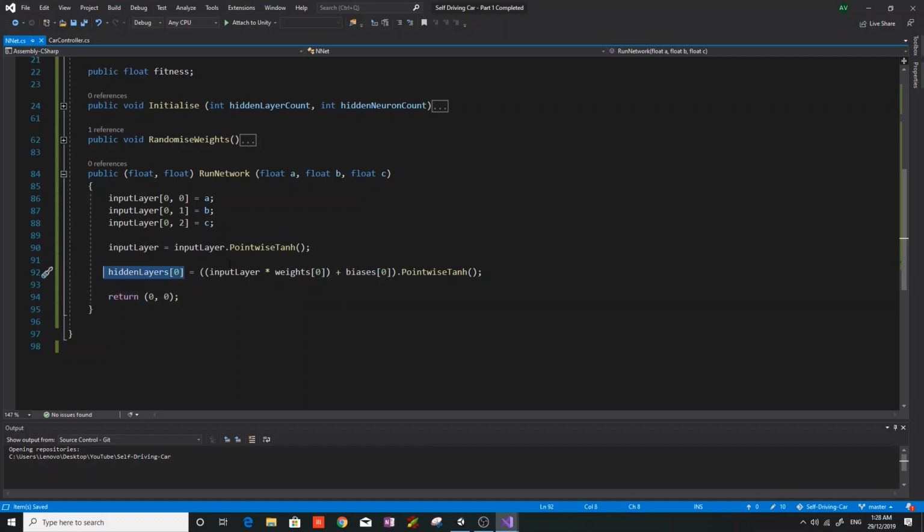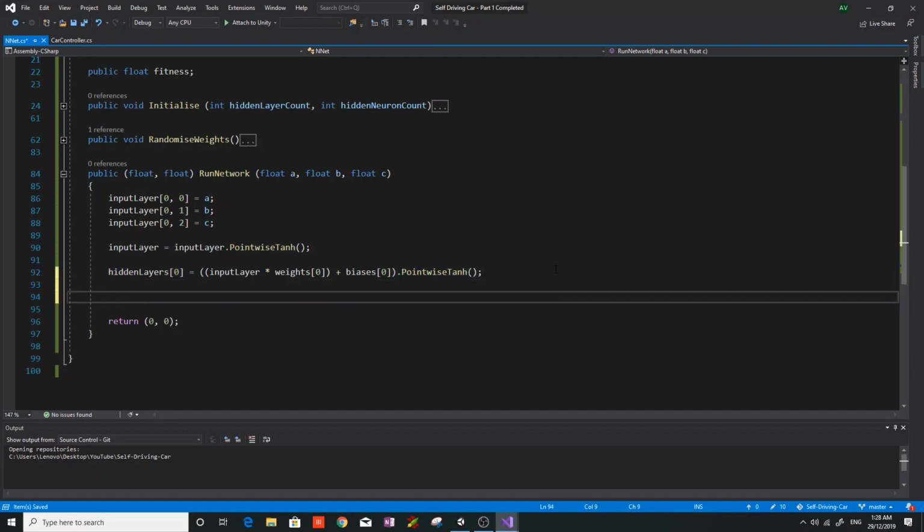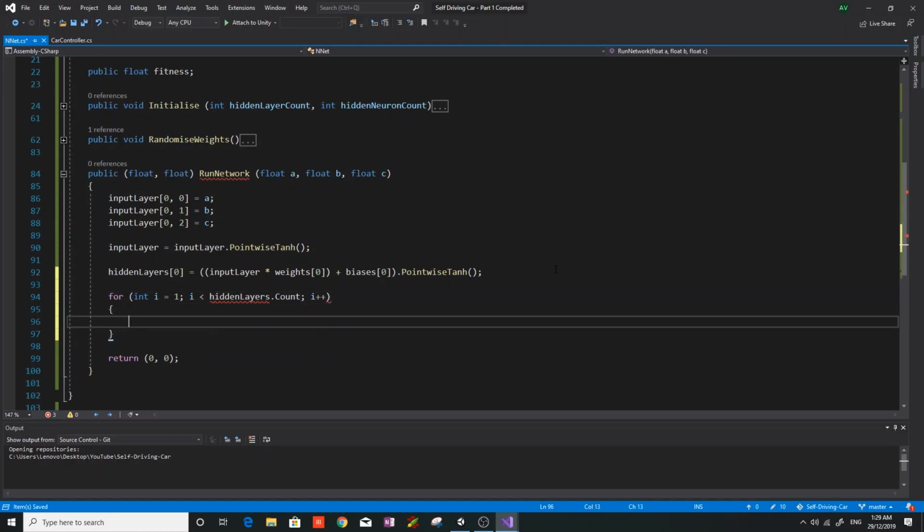So we're setting the value of the first hidden layer, and we're making sure to activate it using pointwise tan h. Now we're going to loop through all the hidden layers. We're going to say i equal to 1 because we don't want to hit hidden layer 0, because we've already set that. i less than hidden layers dot count, i plus plus, and we say hidden layers i equals hidden layers i minus 1 multiplied by weights i plus biases i dot pointwise tan h.